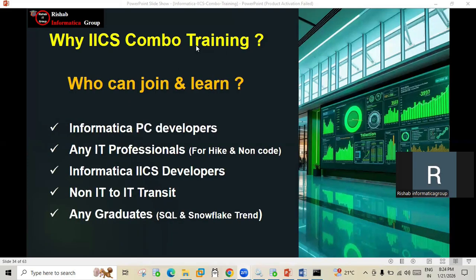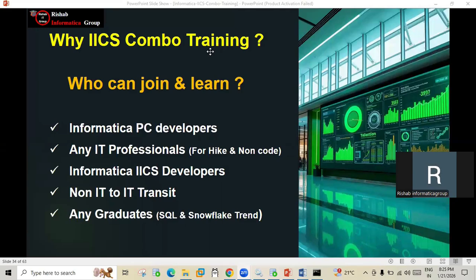Yeah, and also, who can join? Informatica PowerCenter developers. Now also, a lot of people are working in Informatica PowerCenter alone, right? So those people can join, and also IT professionals, any IT, right? For example, if you are in Tableau, Power BI, or any SQL developer, data analyst, anything, it is suitable because Informatica developers have a very good salary.